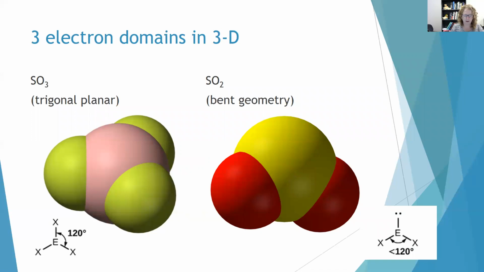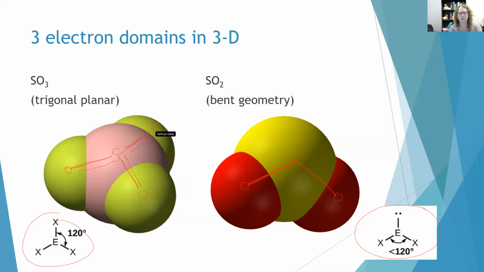What I've drawn here at the bottom are from your book's table. So the OpenStax book has 3D pictures and it shows the bond angles, but real molecules aren't ball and stick drawings like this. Real molecules are space filling. So in SO3, the sulfur is this big red ball and the oxygens are these 3 outside. And similarly, S and O and O. Real atoms are solid things, and bonds are just the space between the centers of the atoms. So the real molecule is in here, and the real molecule is in here with the bonds, right?